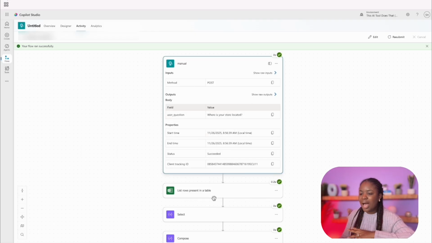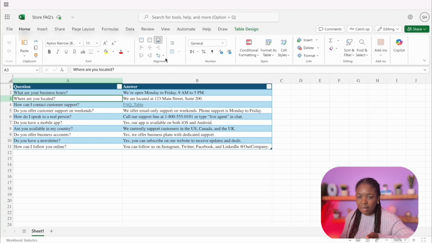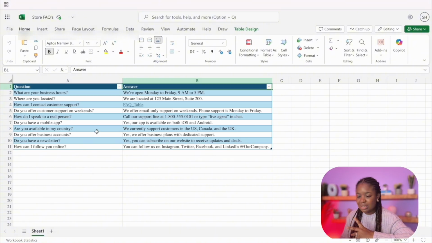Now, I do have a set of FAQs that I have stored inside Excel online. So again, if you're in the Microsoft ecosystem, you're probably not using Google Sheets, you're using Excel. So I have this sheet here that has a number of FAQ questions that I have consolidated. As you can see, I just have 2 columns here. I have questions and then I have answers. This is where the AI voice assistant is going to be referencing as its knowledge base.